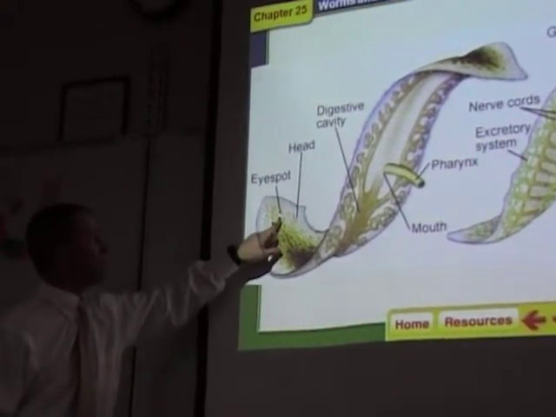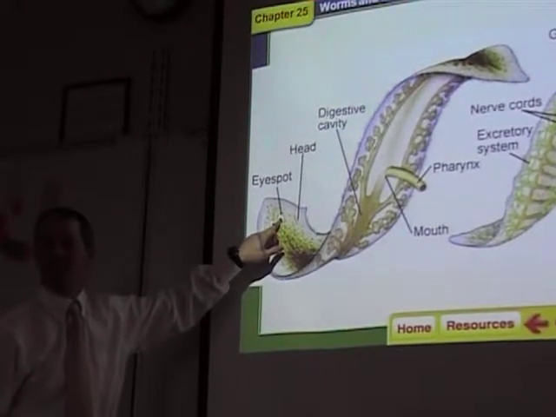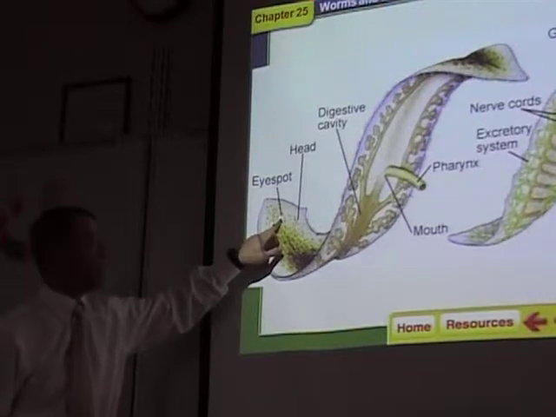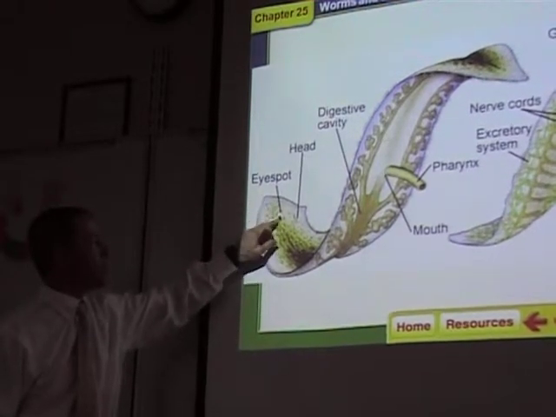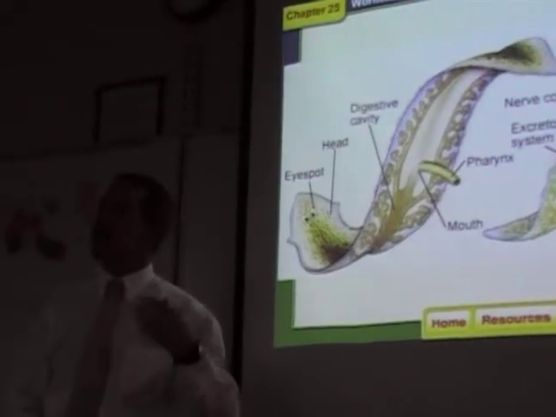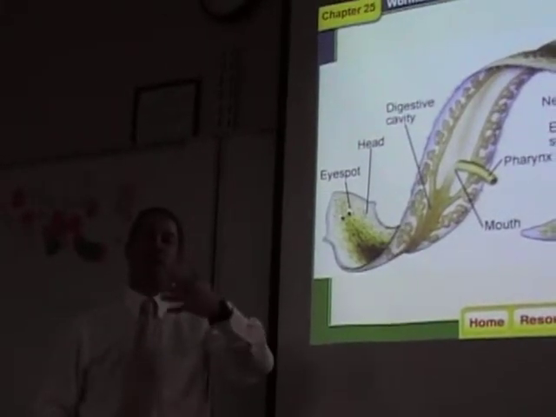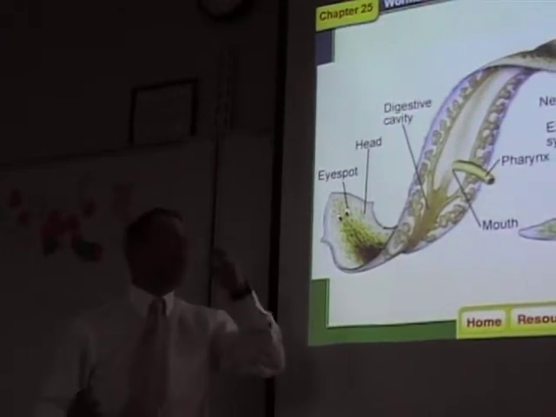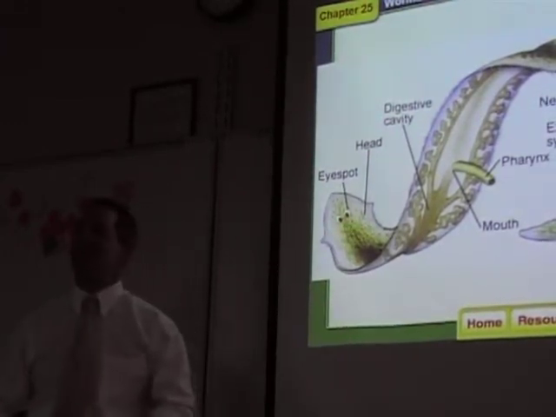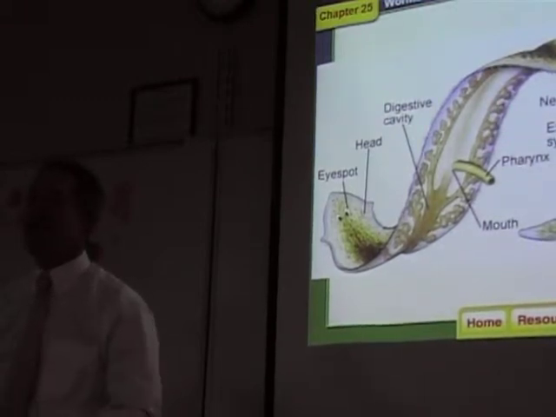They have eye spots, little eyes that can see light. We didn't see that in sponges or jellyfish. Jellyfish didn't have eyes. Now it looks like eyes like we have, but these eyes actually can't make out any images. They can't see me or you or what they look like. All these eye spots can see is light or dark. They can tell if they're in the light or in the dark. But that's helpful to the creature.